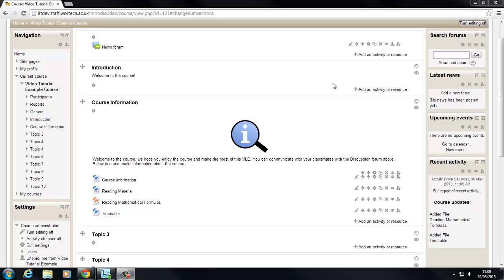In today's tutorial we're going to be looking at all the resources available to teachers through Moodle 2. Now before we get started with resources, there are a couple of changes I wouldn't mind making to our existing example course which we started building in the last episode.